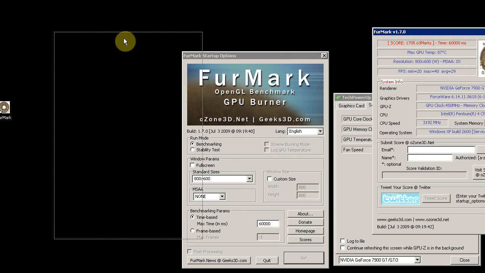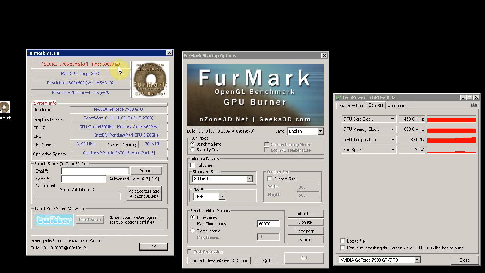Okay, so once FurMark finishes the benchmark, which ran for 60 seconds, it gives you a score. Mine's 1705, which is really terrible, mainly because I'm running this screen recording software and I'm using old hardware and an old CPU. But my GPU reached a maximum temperature of 87 degrees. To give you a reference, some people are achieving scores over 60,000, so 1,700 is pretty bad. But it also gives you information about your system and everything else.